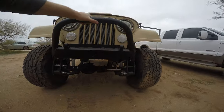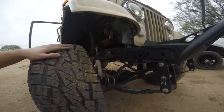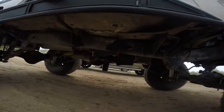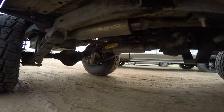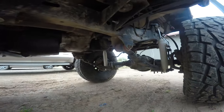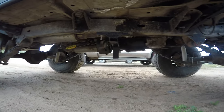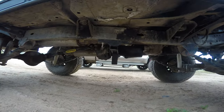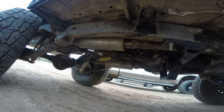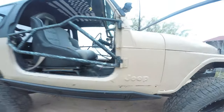Got my Poison Spider front bumper. Got a Trailmaster 4-inch lift. I got a Tom Woods custom drive shaft, front drive shaft. I need to have another one made. I just swapped a T18 tranny in here. And got my Borla exhaust with full 2.5-inch pipe.